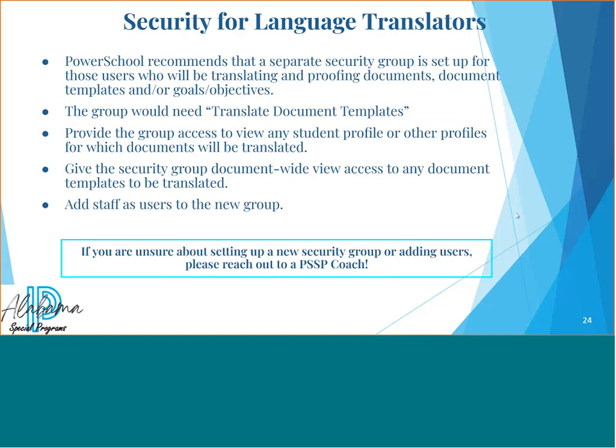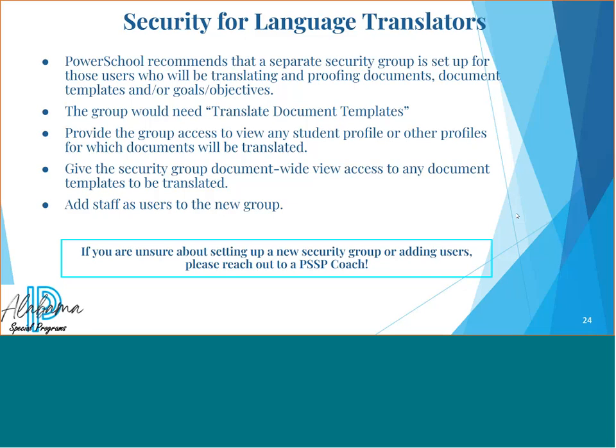So as far as proofreading our documents before we sent them home, I would have actually been the person that would have done all of this. I would not have put that on my teachers, but I understand in larger districts, especially ones with a larger population of students that are English learners, that there would be a need to have a separate security group.